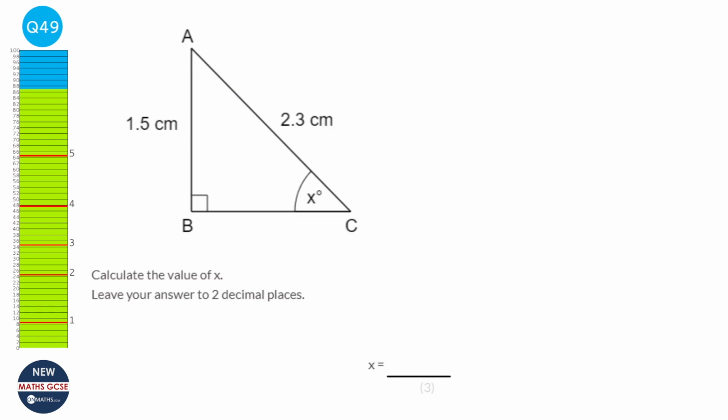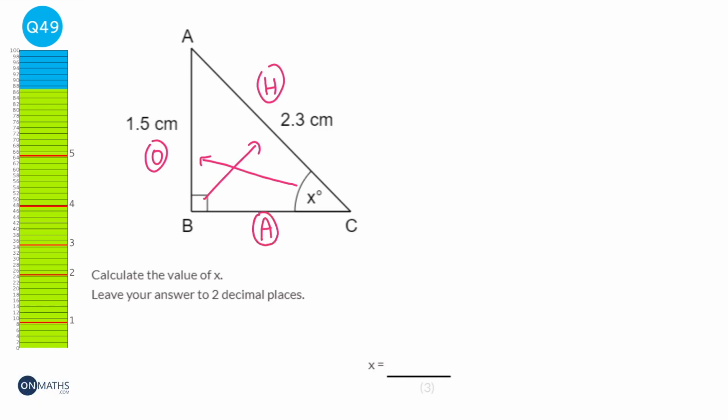So we've got a right angle triangle here, and we've got two lengths and an angle that are involved in the question. So that means we're going to be using trigonometry. And we're going to start by labelling the sides. The one opposite the right angle is the hypotenuse, the one opposite the marked angle is the opposite, and the one between the right angle and the marked angle is the adjacent. Now we're not using the adjacent here, so we're going to cross that out.